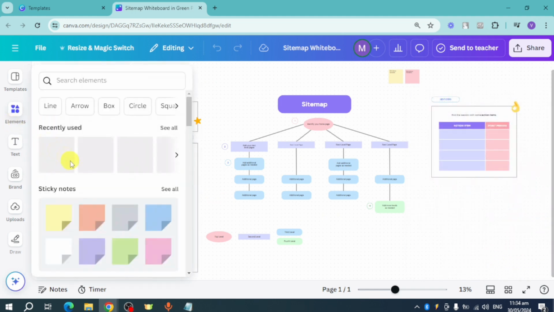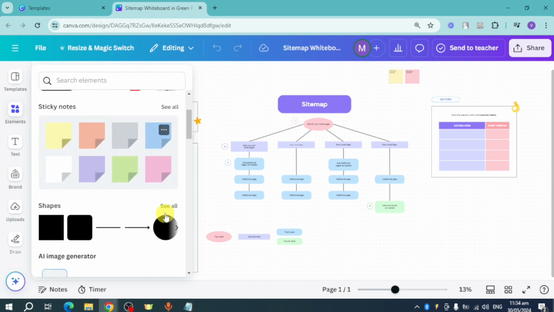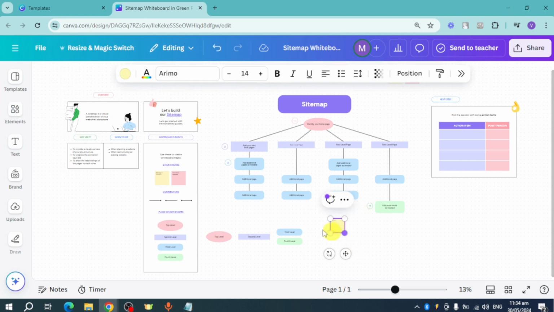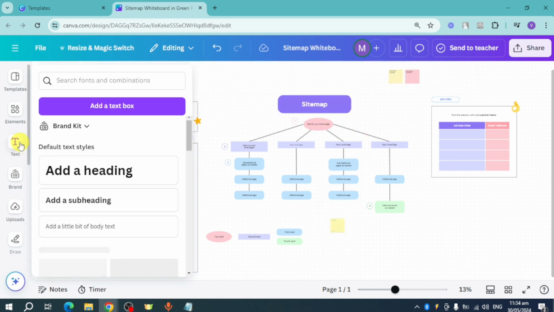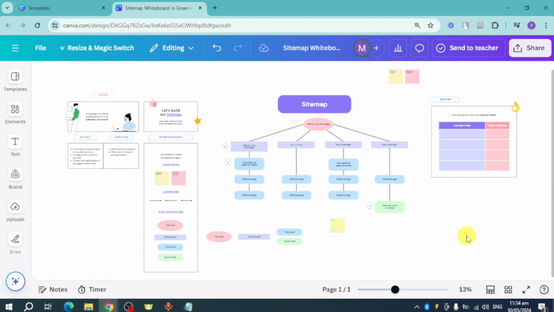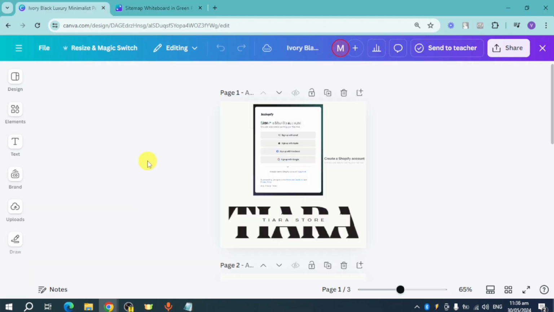So you can click on this take a tour right here in order to see what it looks like. You can just drag in here elements that you want to add. There's also some sticky notes element, which is really good. So for example, let's add this one right here, and as you can see, this will be added in here. Now you can also change the color and the font that you want to put in here as well. Once you have added those, you can also add some text, some brands, and also upload some images or anything that you want. The background is actually a really cute one since it has dots, and it is different to the ones that we had earlier, which is just a plain white background or plain gray background.